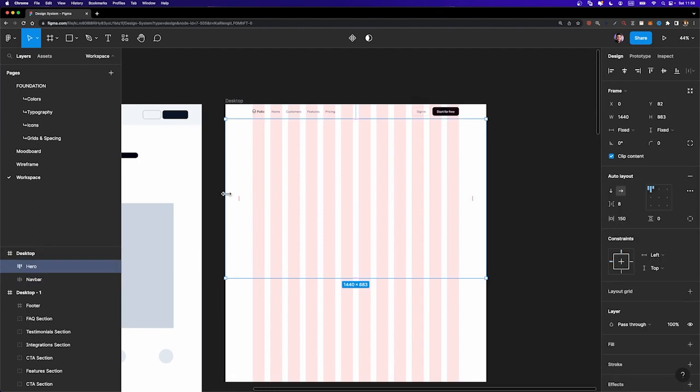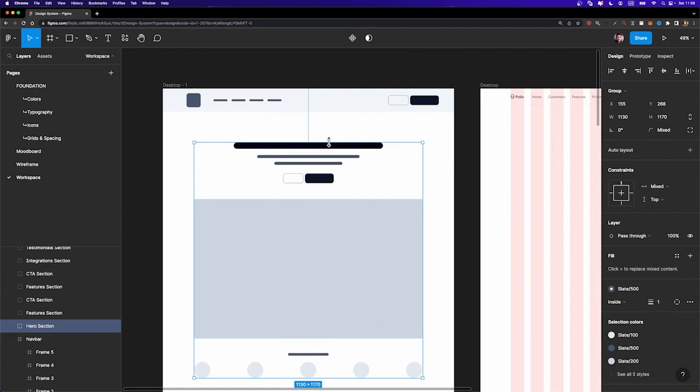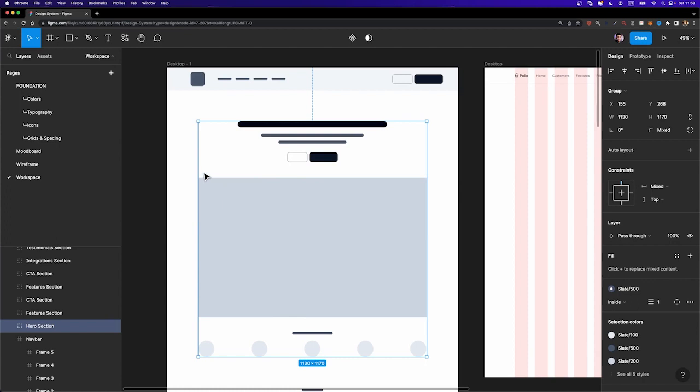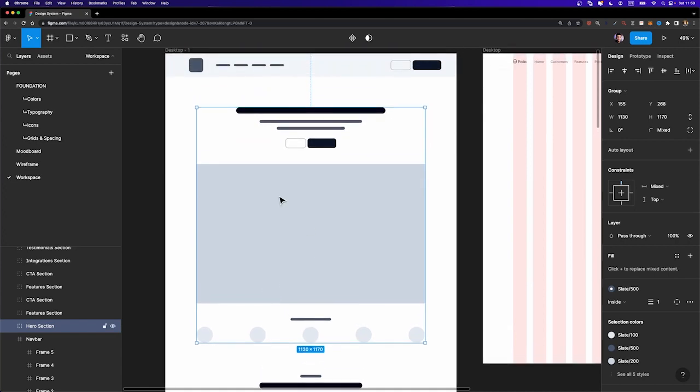And now let's see how we should structure our hero section. Let's take a look at our wireframe. Here we have a large headline, the supporting text, 2 buttons, and right underneath we have this large screenshot of the app. Here we also have a few clients logos, but you know what? I'm going to create a separate section for these logos. So basically our hero section is going to include this large screenshot and these elements right at the top. So what we can do is create two containers inside our hero section, and then inside those containers we can put the content.